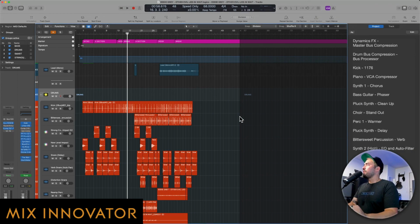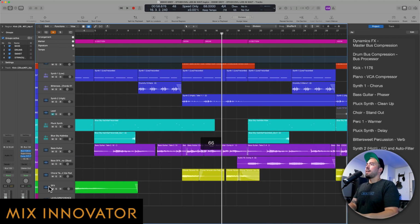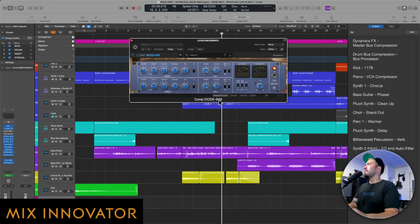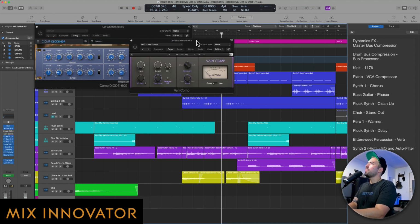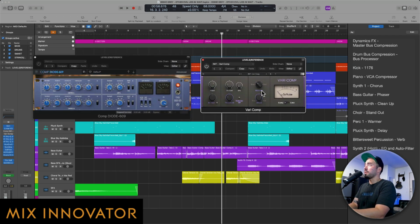So I've set up a session for you here, and I've put up a couple of scenarios with effects. So we're going to start from the top and work our way down. So in terms of master bus processing, okay, I have a compressor in the Diode 609. I know this is created after the Neve 33609 mastering plugin. Sounds absolutely amazing. I love how clean it is and how it merely just kind of coats a song in a nice warm way. This one is the only comparison that I could find within the Native Instruments family called the Varicomp.